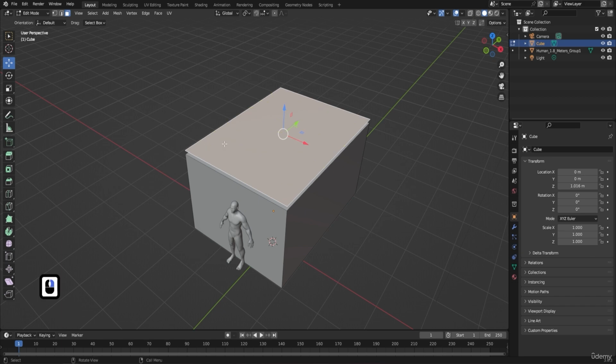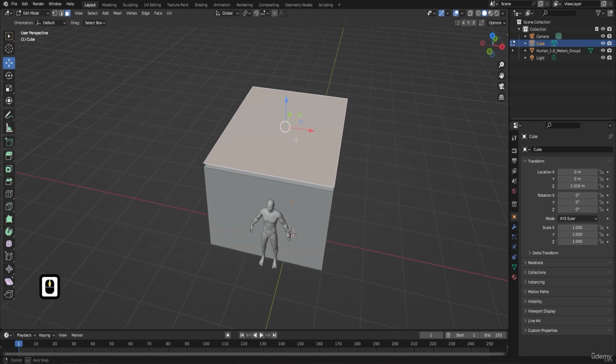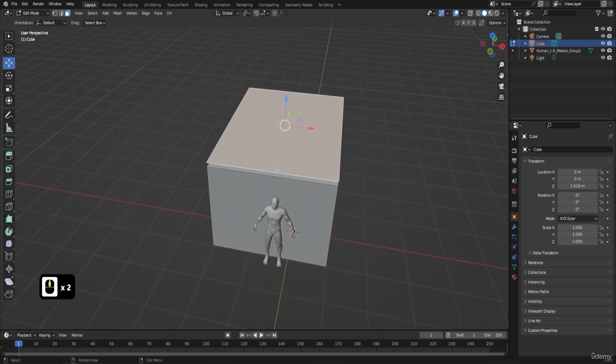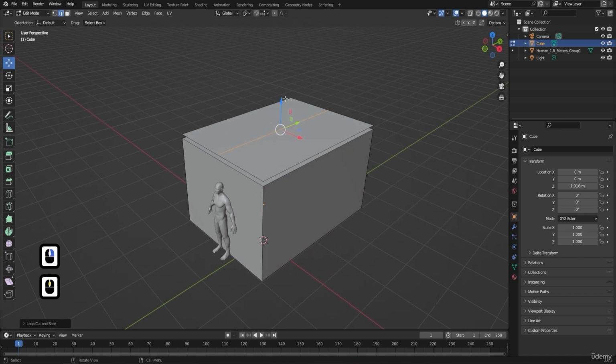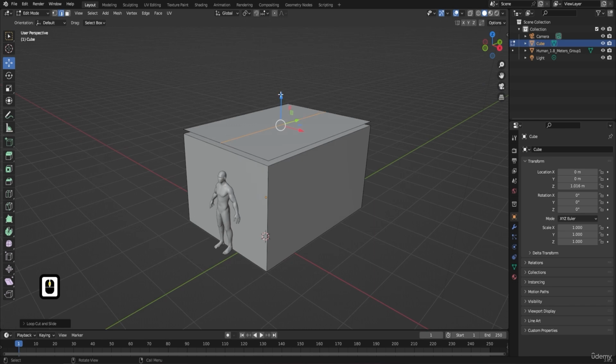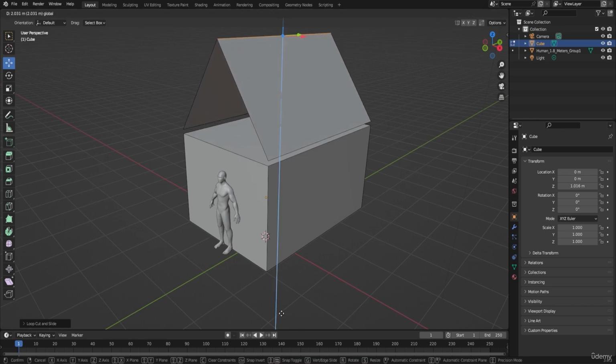I won't discuss diagonal edge loops or anything like that at the moment. We'll just keep this simple for now. So we want to put one edge loop in here: Control R, left click, right click. Then I want to bring this up. If you haven't got this selected, just come over here to edge select and make sure it's selected. Then you can bring it up like so.